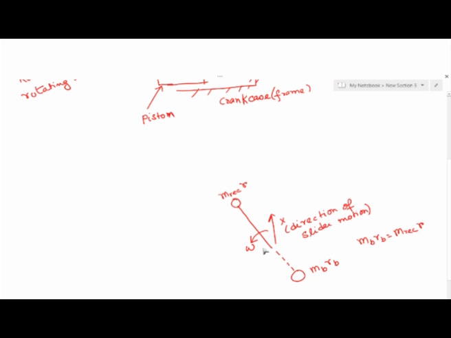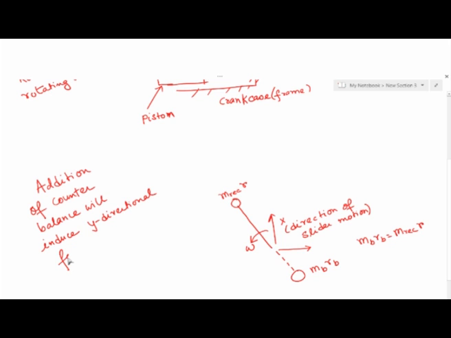But then there is a problem. In the actual picture shown here, there is no y component of unbalanced force. But once you introduce a counter mass, you will be introducing unbalanced force even in the y direction. So addition of counterbalance will induce y directional forces, which you do not want.